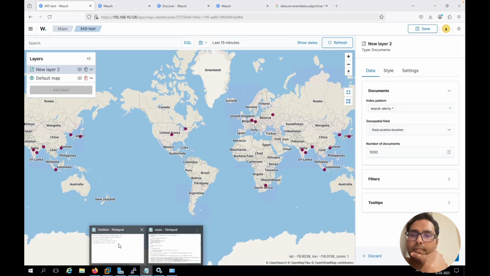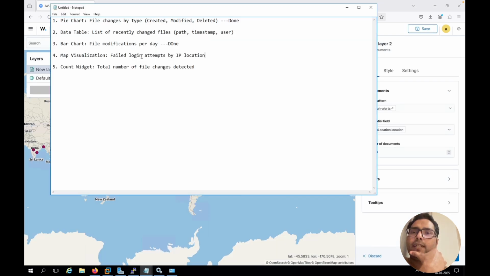Filter by IP location cannot be possible, because if we are filtering this with an IP address, then only one IP address will show, because we are filtering based on that IP.